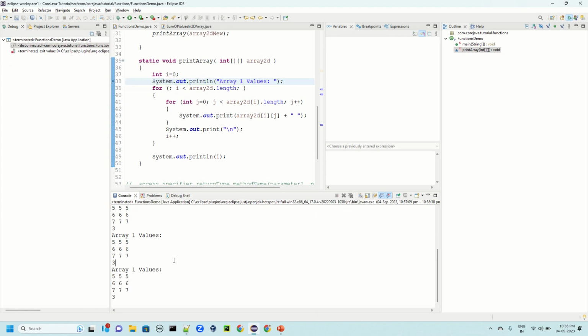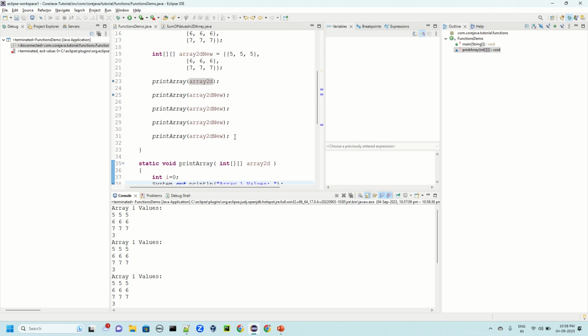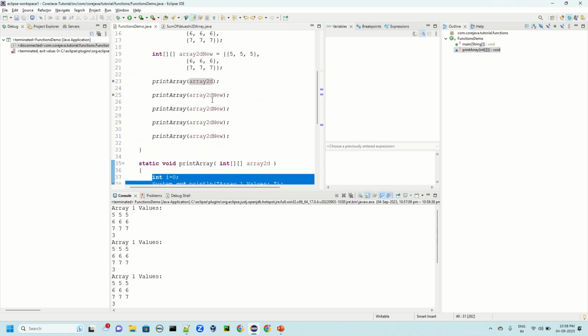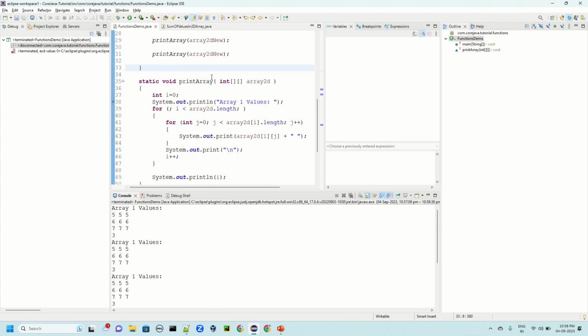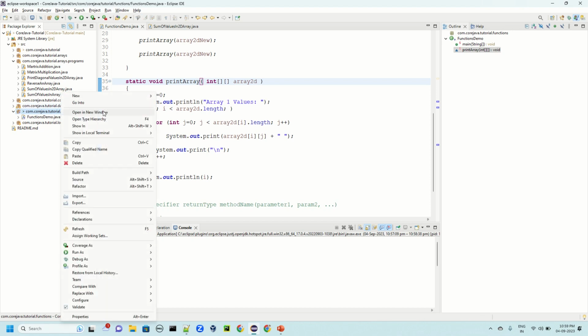You see, we are printing 4 times, and that's why it printed 5 times in total. So we have written the code only once, and we are calling it multiple times with different parameters. That is the advantage of a function. We will see these things in depth, even with different parameters also. We can try.